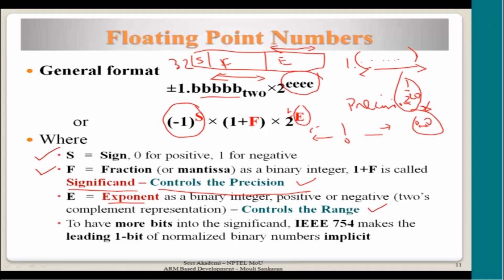And for the exponent part I am giving you 2's complement. You should not get confused between this plus minus and this plus minus. This plus minus tells you whether this number falls on this side of the fence or this side of the fence. This sign bit gives you whether this number is to the left or right side of 0.0, whether it is negative or positive.